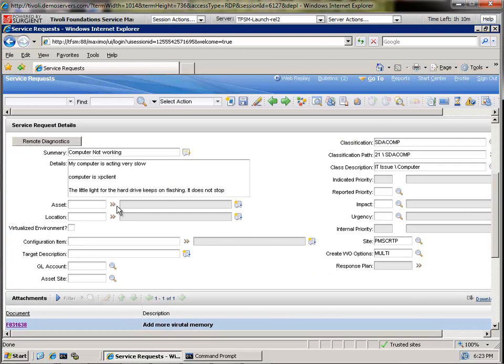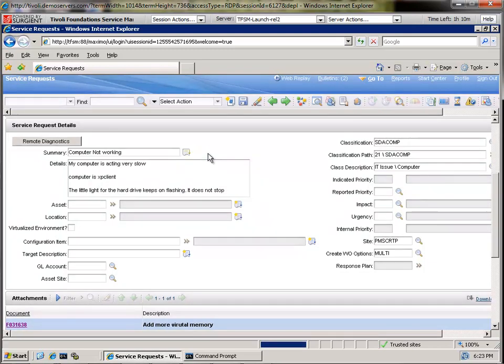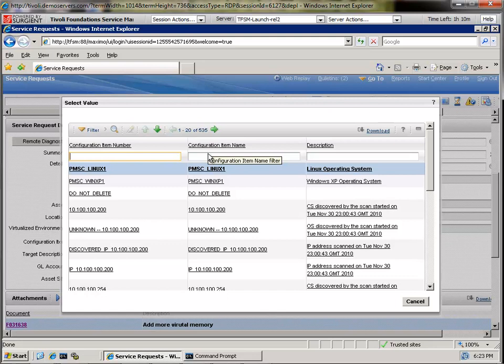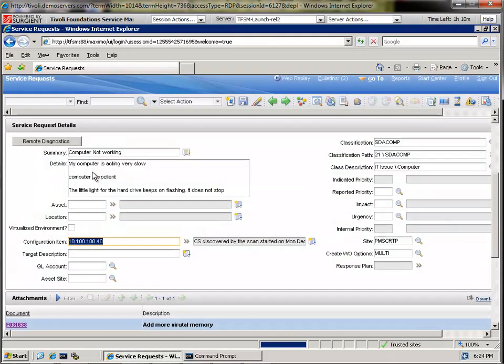Now here we can go to the configuration item entry and say select a value, and let's search for our IP address. We find the value, so I'm going to select the computer system one, not the operating system one. And now we've added a configuration item to this service request.